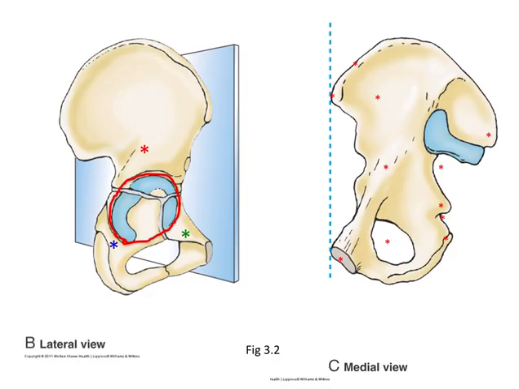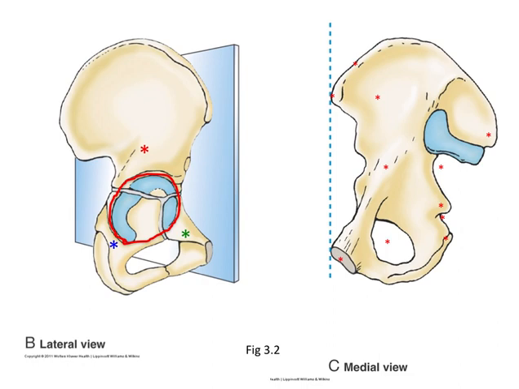Alright, so starting with the bones, focusing on the figure on the left first. Red star is the ilium, green star is the pubis, blue star is the ischium. Bring those all together, and that's how you get the hip bone. Highlighted in the red circle is the acetabulum. On the right side, all those stars are different regions of the pelvis that I need you to know.